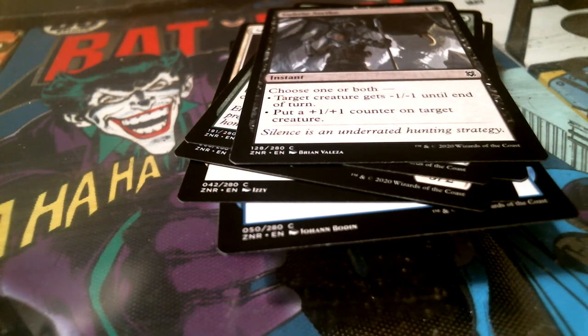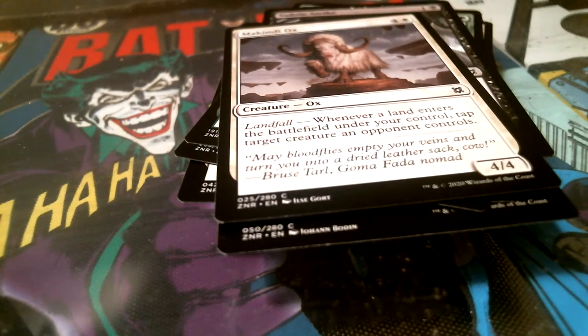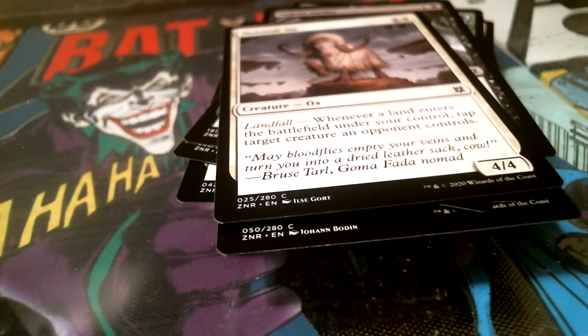Mankindi Ox with landfall. Always love those beasts with landfall. Whenever a land enters the battlefield under your control, tap target creature an opponent controls. Sweet.